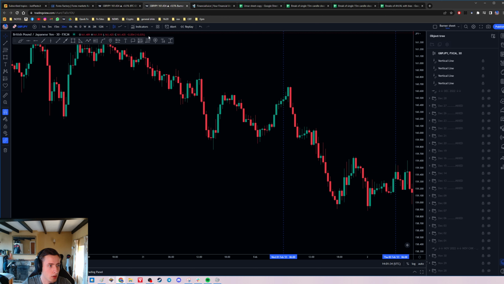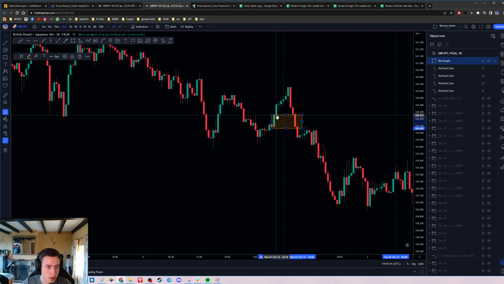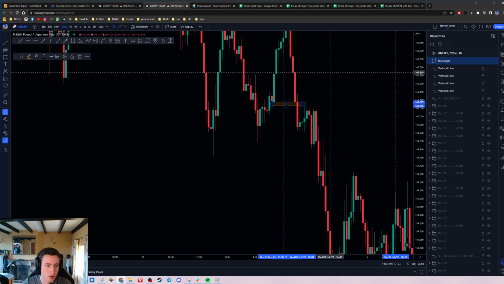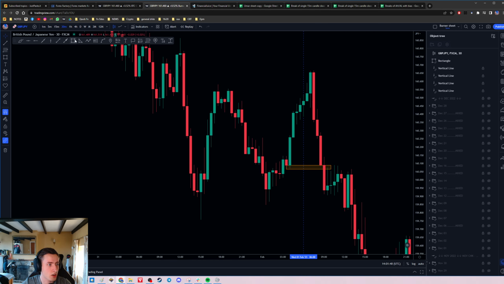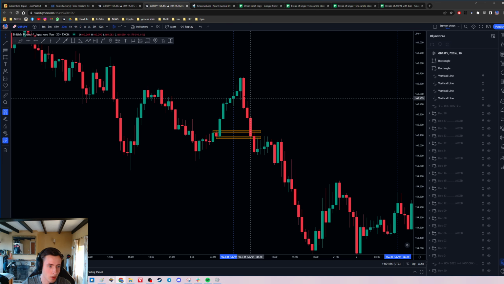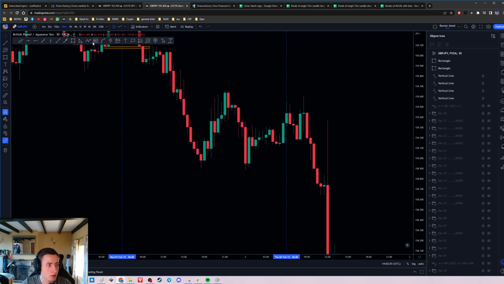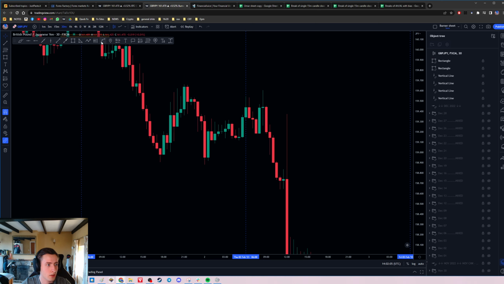So I'll just set up my Asia levels. Say that was Asia low there. Make sure the right hand side of the box is at 10 o'clock. Because when I'm backtesting, there's no point in having another line there, otherwise you just have so many lines on your screen. All I need to do, when I'm trading my session, is see that the right hand side of these boxes marks the end of my session. So anything past that is obviously after 10 o'clock. So start of the session, end of the session, bias there. I'll do this for a few of them, and I'll probably lock these as you go, so you don't move them by accident.